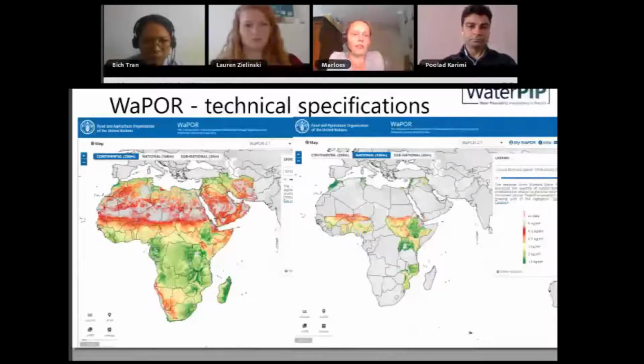So this is what it looks like. This is the portal. You see the areas where there's data. So the left-hand side is the map of Africa. So that's a 250-meter resolution data. And you see it covers the whole extent of Africa and the Middle East. And then on the right-hand side, you see the national level, which is the 100-meter level, where the countries are, with the colors, are the countries that have data at that level.